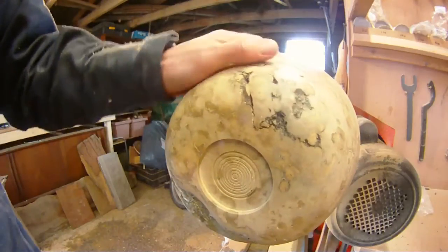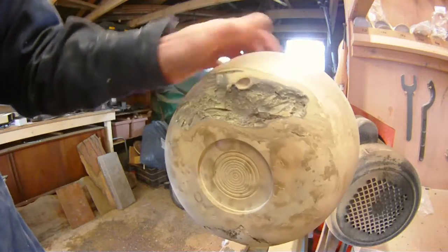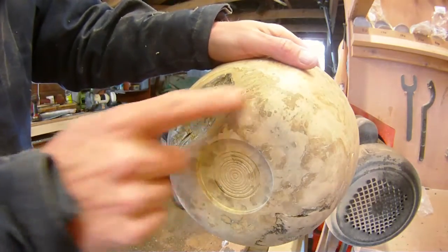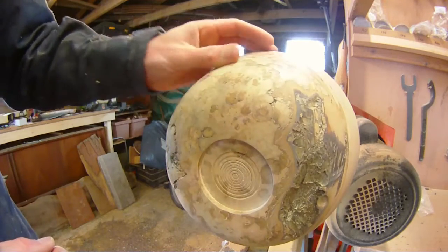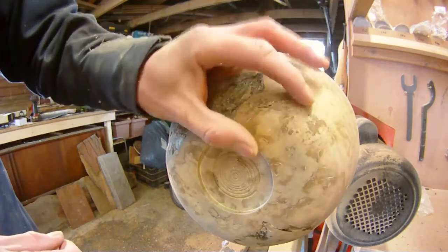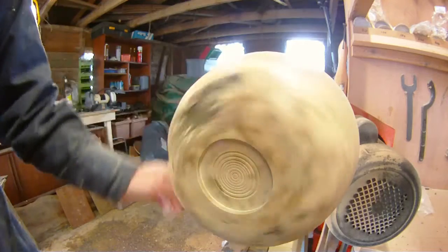And there, sanded down to 400 now. I'm going to turn it over and mount it onto the chuck. I'll put a bit of oil on the bottom first, actually, with a 600 grit paper, just for a bit of a final cut and to lubricate it. So then that'll be this part of the bowl finished, and then I'll finish the top when it's flipped over into the chuck.